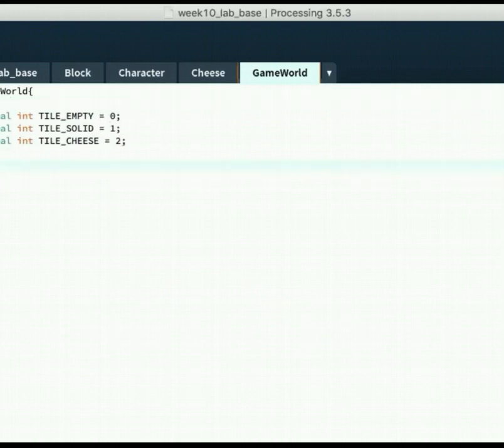So we should next define the size of your blocks, and this holds the values of the size of your different blocks and cheese.